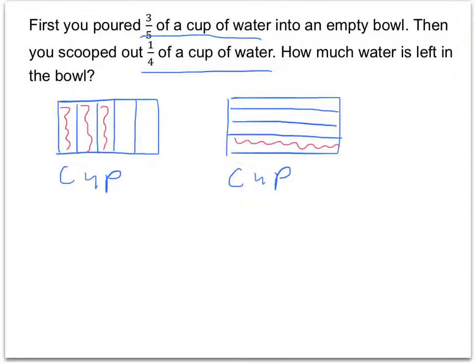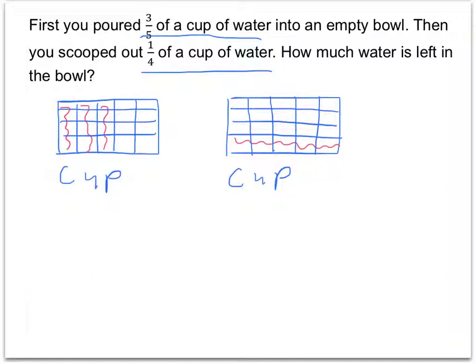But we see that those pieces are not the same size, and so we need to get things of the same size. Well, we can do that very easily. Let's go over here and draw 3 horizontal lines. And then over here, let's draw 4 vertical lines. 1, 2, 3, 4. Okay.